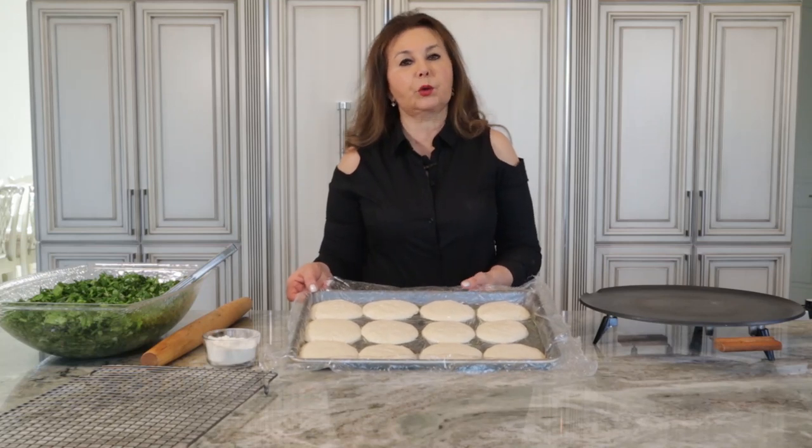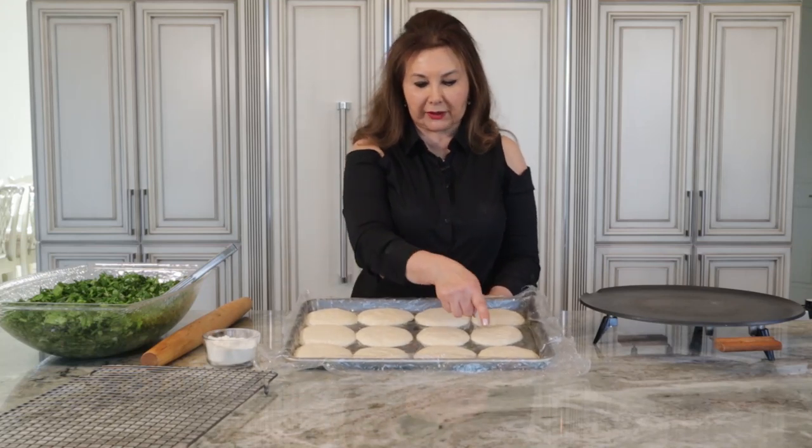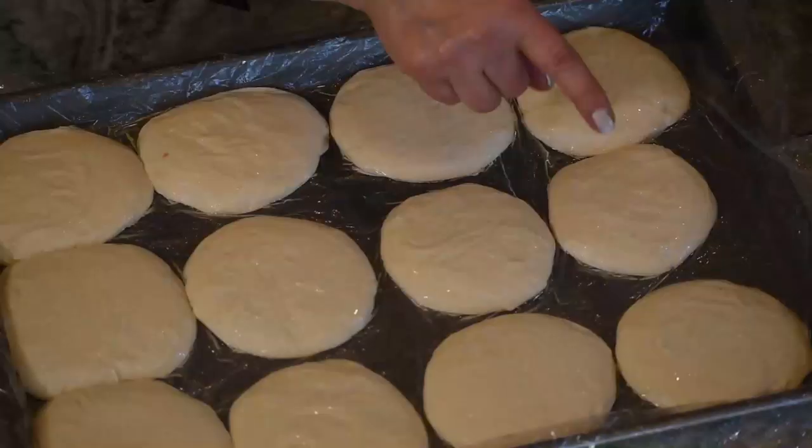After leaving the dough to rest for about 1 hour, we divided the dough into 12 equal portions.